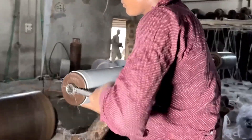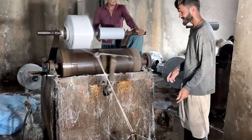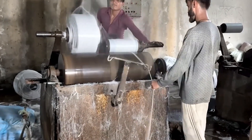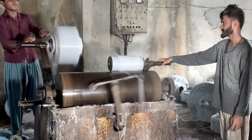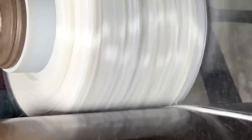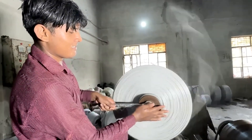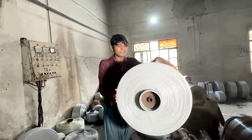The fibers are then stretched and aligned, giving them strength and durability. It's like pulling taffy, except instead of a sugary treat, you're creating a robust material that's perfect for clothing. This stage is crucial — not only because it repurposes plastic, but also because it sets the quality of the final product. By controlling the temperature, pressure, and speed of the extrusion process, engineers can ensure that each fiber has just the right characteristics. The result is a material that's not only environmentally friendly, but also strong, resilient, and comfortable to wear.